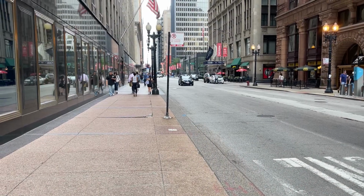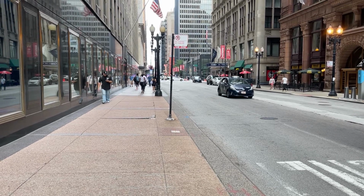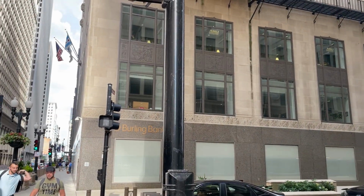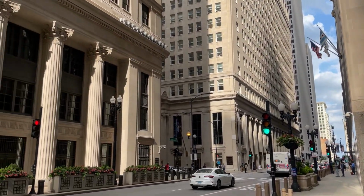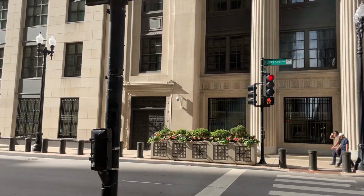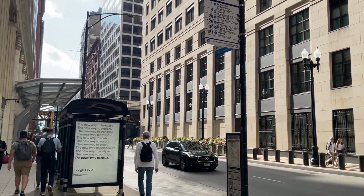There are 2 additional shuttle bus stops in the loop. Westbound buses stop here at Adams and Clark, while eastbound buses stop at Jackson and Financial Place. These stops are intended for passengers who begin their trips in the loop and might walk to Blue Line stations such as LaSalle. It prevents them from unnecessarily transferring to a bus by allowing them to board the bus directly in the loop.